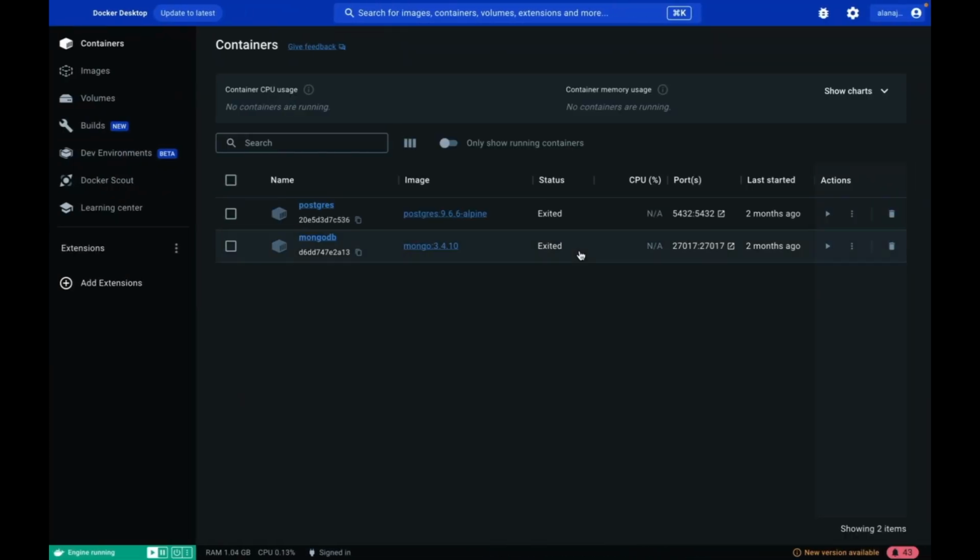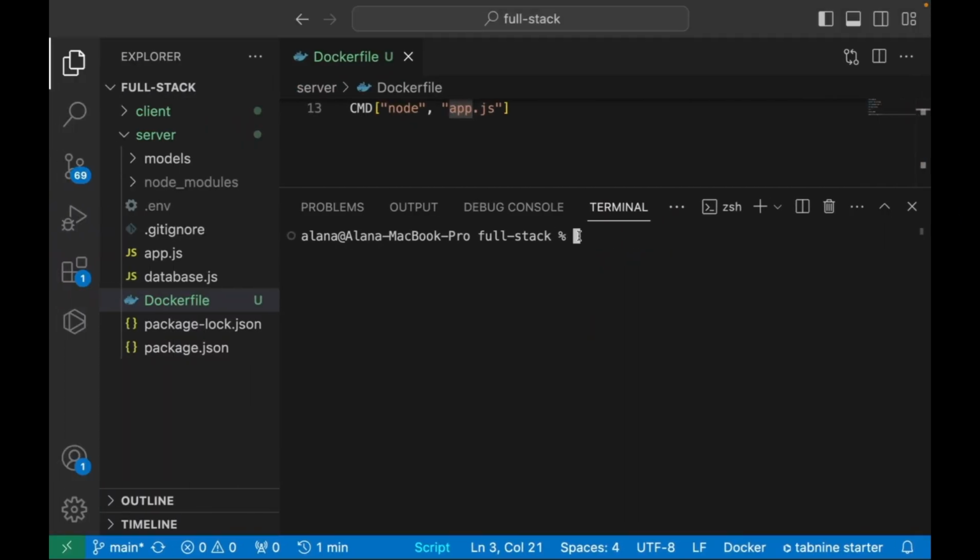So let me see. All right, so it started already. So this is my terminal, and I will need, as I said earlier, Docker is like a Git, and DockerHub is like a GitHub, right? So it's pretty basic. What I'm doing, I'm just trying to build this app, create a tag for it, and then push it to DockerHub.